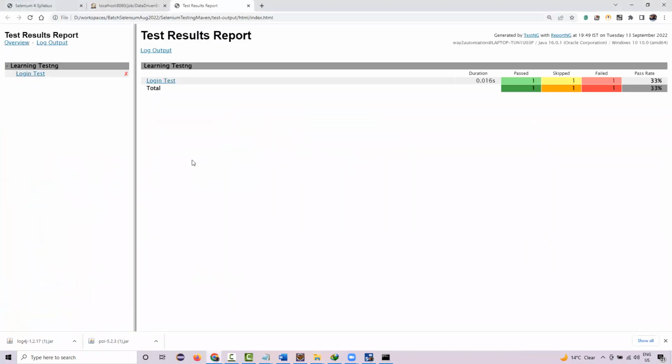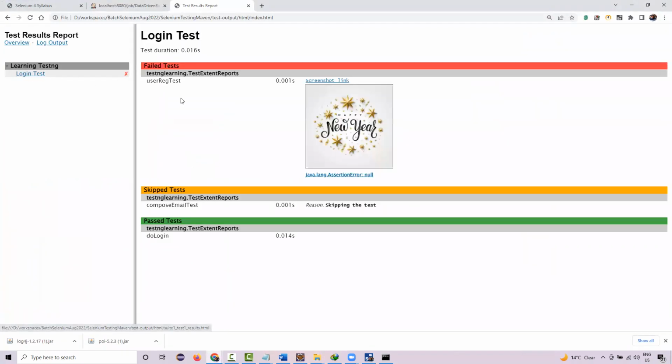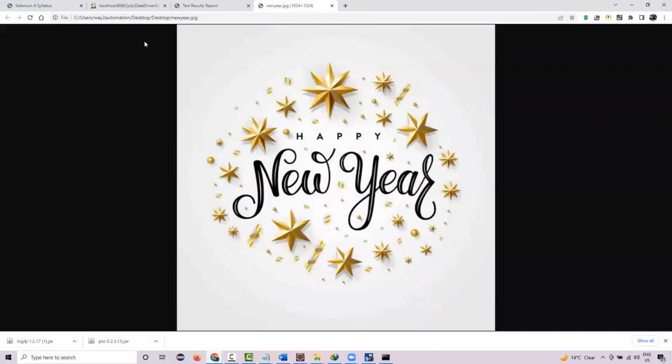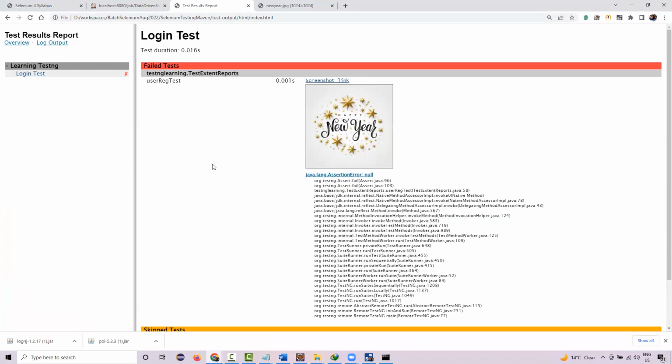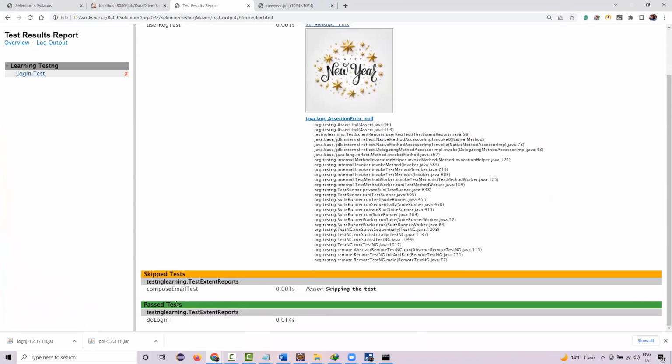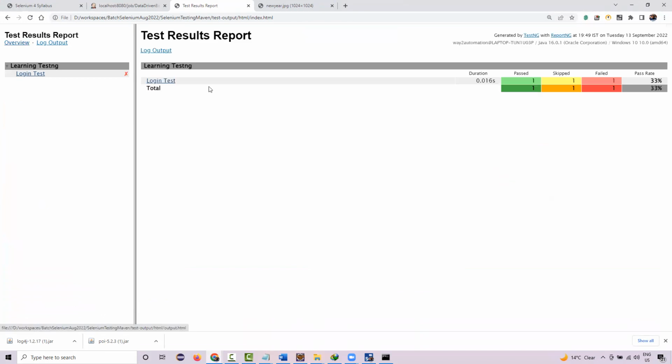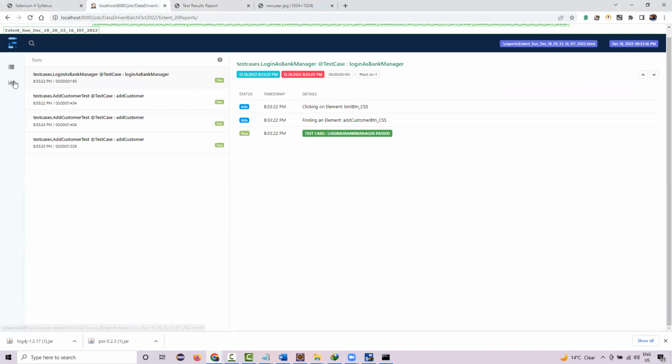So these are reports, something like this, right? Where you can attach a screenshot, click on this. See, this is the thumbnail that we can customize. We can add the detailed exception of what test cases fail, what is skipped, what is passed. So this is a basic report, total pass ratio. And if you want a more interactive report with graphs and other things, then you should be using the extent reports. So extent reports are very widely used in the industry.